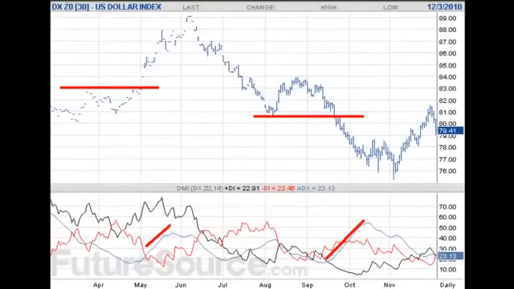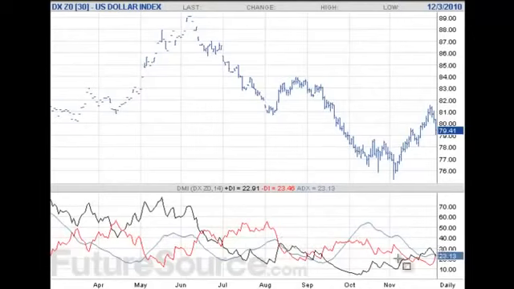Okay, now let's look at something that's a little interesting on these charts. The key level here is this 30 area. Some people use 40. When the ADX gets above 30, that's a pretty strong indicator that the market's in a trend. But when the ADX is rising and then it hooks down, if it's above this 30 area, then you have the potential of a top or a bottom in the market.